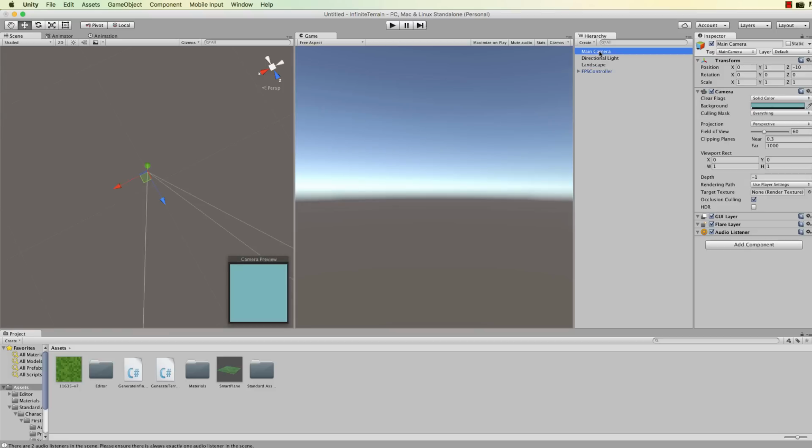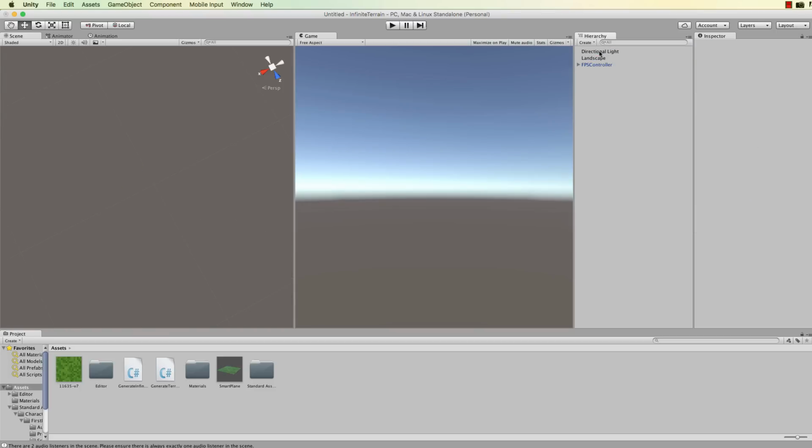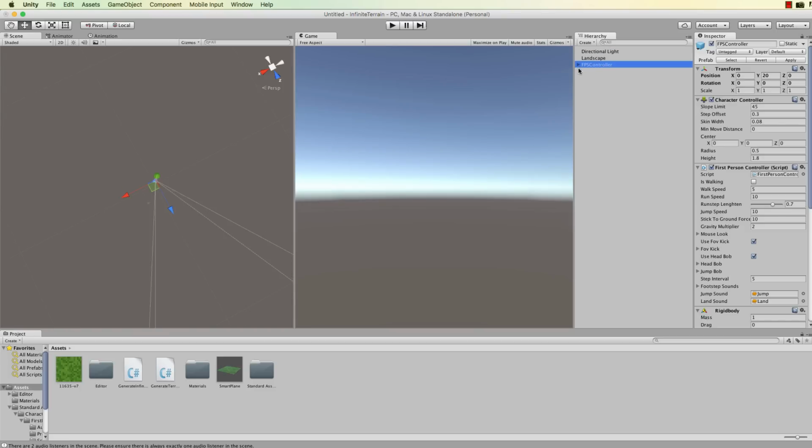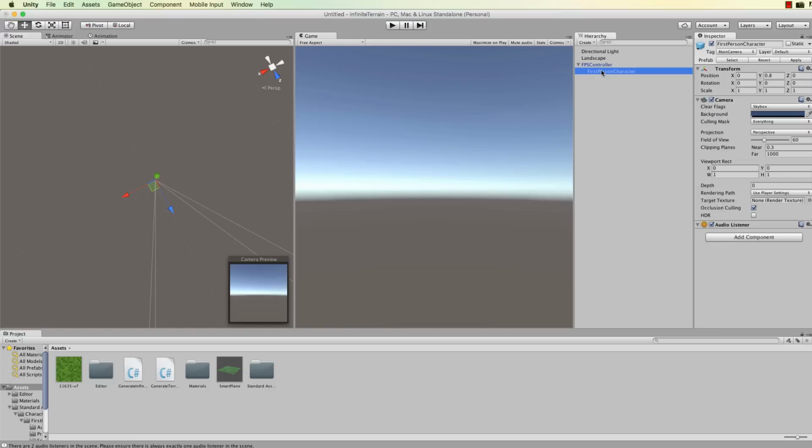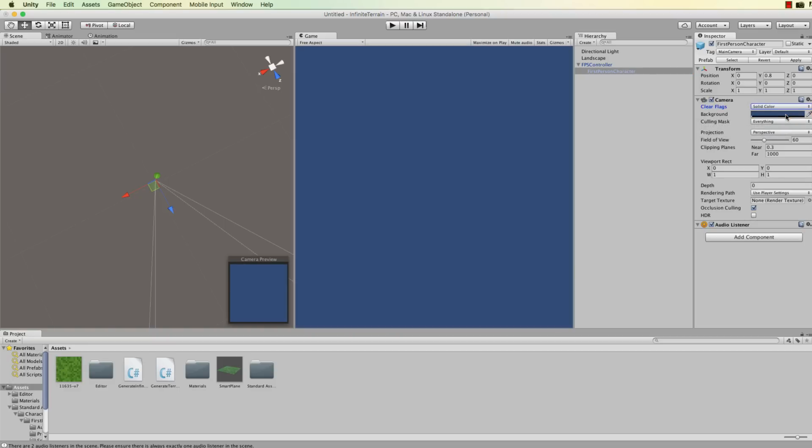So first of all, let's get rid of this main camera, which we're not using because we're using the one that's attached to the first person controller. And let's find the camera. Okay, so it's on the first person character. Here's our skybox here. And we set that to solid color. As you can see, this changed immediately to the default Unity solid color, and we want that blue.